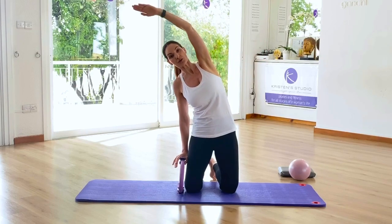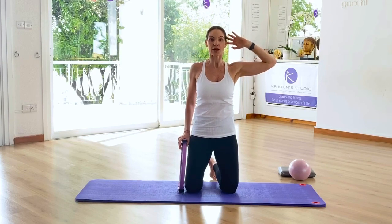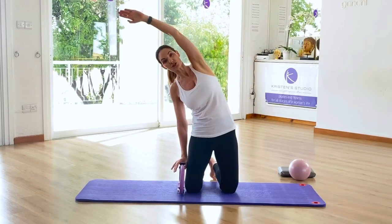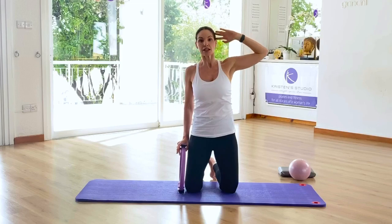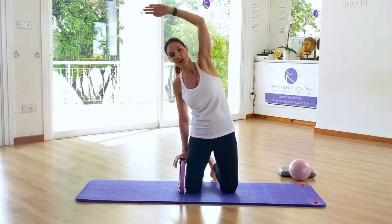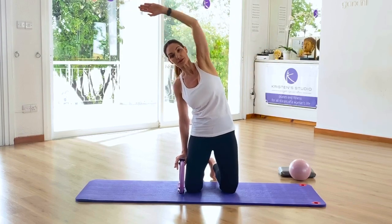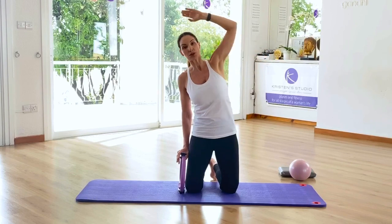You breathe out as you reach across, draw the belly button in. The front of the ribs is staying nice and close together. Exhale, get that lovely stretch and then coming back up. Breathing out. 3. Good. And we're going to do 2 more. Good. And do 1 more.